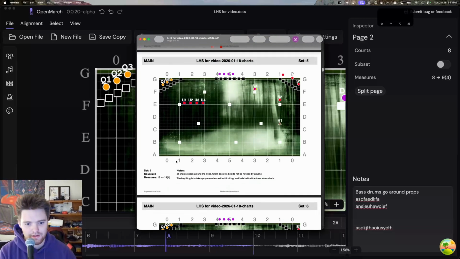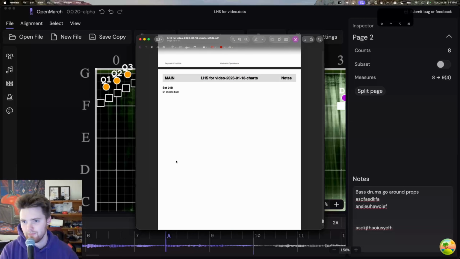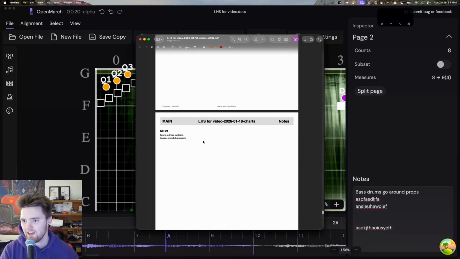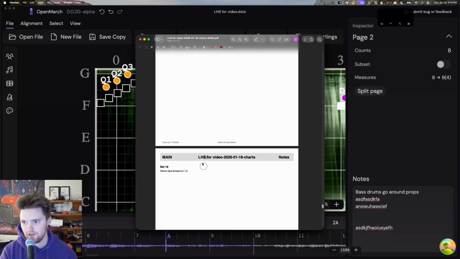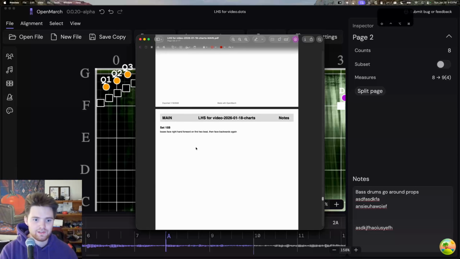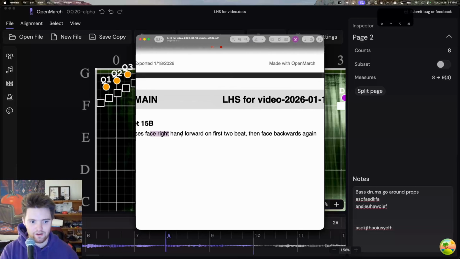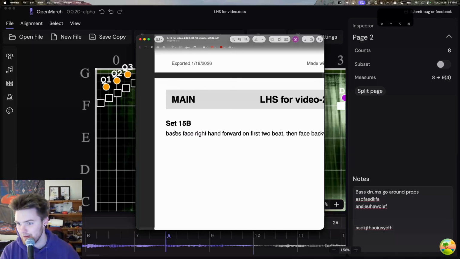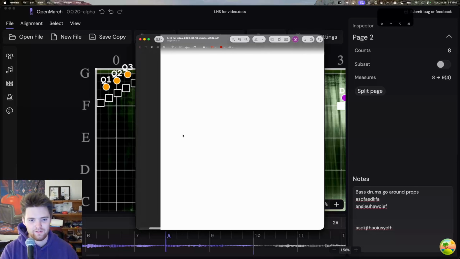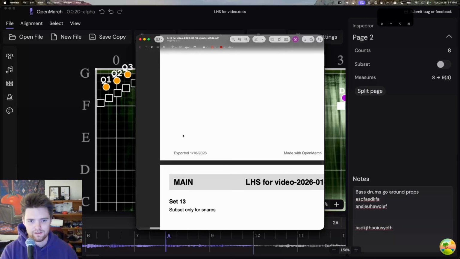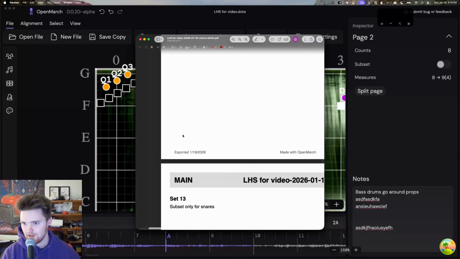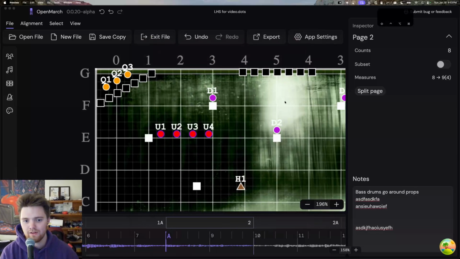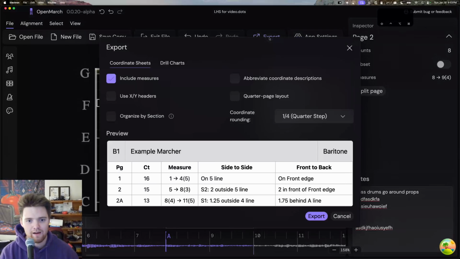There are our notes. That notes appendix page we were talking about is at the end of the coordinate export. It is just pages that only have notes, if you find that helpful. Like set 14B, bass is spelled with E, bass right hand on the forward side of the beat, subset only for snares. Those kinds of things, if that is helpful for you, of course, you can check that off. If it is not helpful for you, yeah, cool.